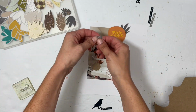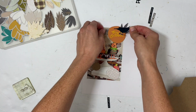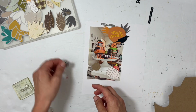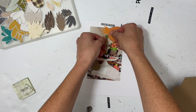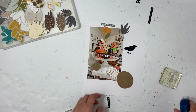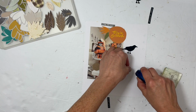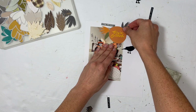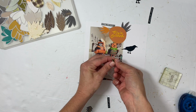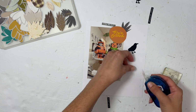So I decided, you know what? It's time that I document these sweet little birds. So I grabbed the bird tag cut from Ashley's kit and also a few digital chipboard pieces from Ali Edwards, and I actually put some chipboard on it, and you guys saw me do that a little bit ago. It's just really thin chipboard that I have on hand. And I also have some leaves that I die cut from the latest Stories by the Month kit.